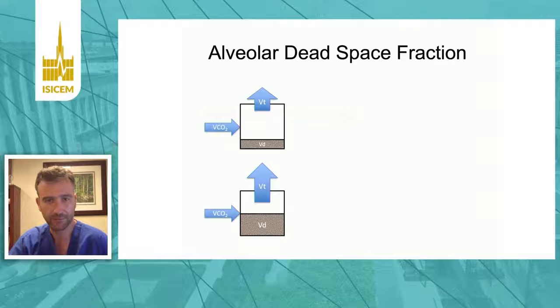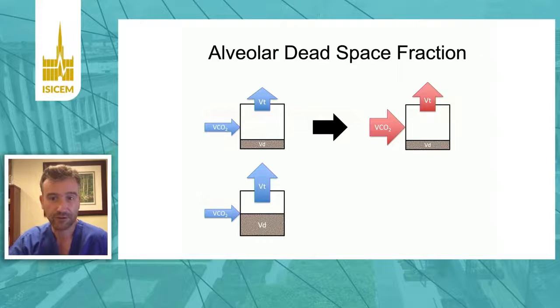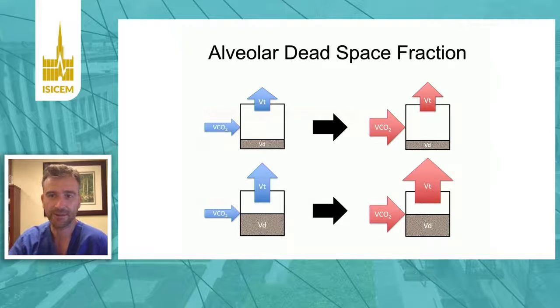the same VCO2. Now, if VCO2 were to increase, in the case of the first lung you're going to have a relative increase in tidal volume, but the increase in tidal volume will be less in the lung with low dead space than in the lung with high dead space, because if VCO2 increases, you need relatively greater increases in tidal volume to maintain ventilation when dead space is high. Now, when you apply ECOR, what you're doing is effectively reducing VCO2. You're reducing the apparent VCO2 that the lung sees.